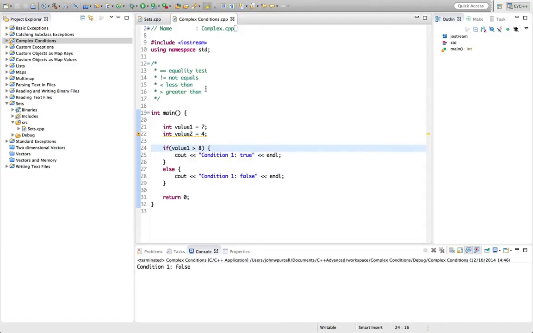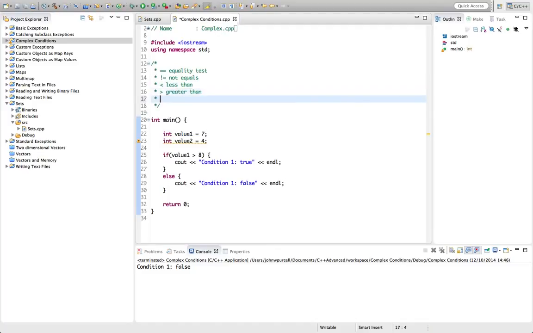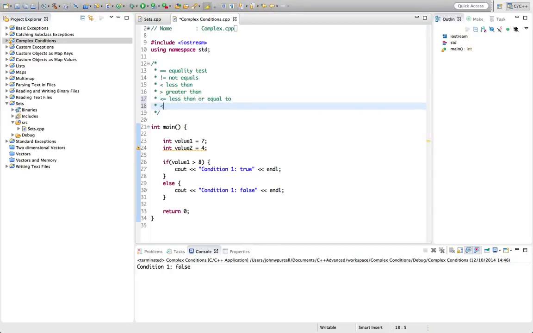Now a couple of other conditions worth mentioning: there's less than or equal to, and greater than or equal to. Sometimes it can be easy for beginners to confuse which way around these symbols go.